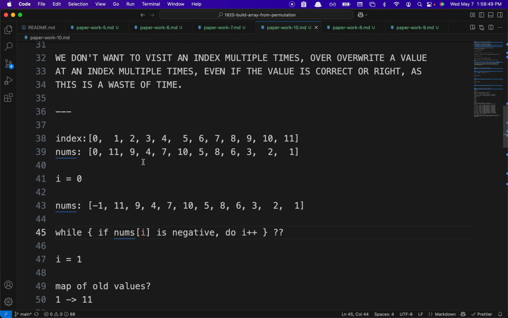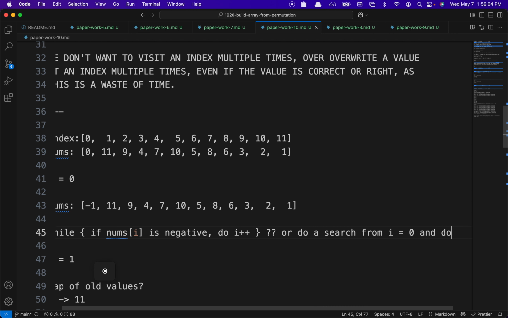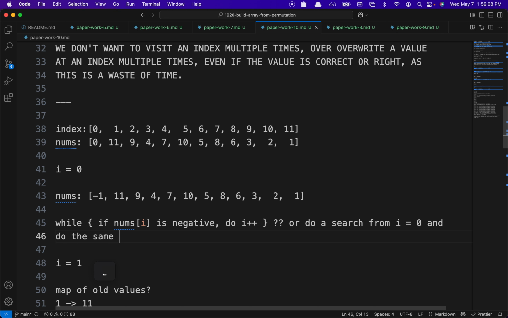Why not just start from the first? Or do a search from I equal to 0, right? And do the same and find first positive value, right?